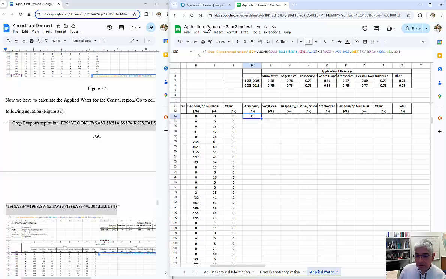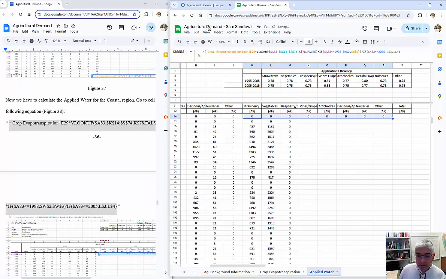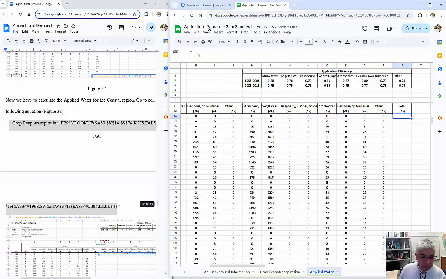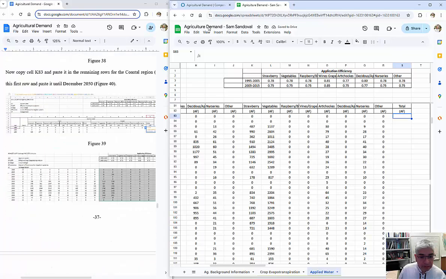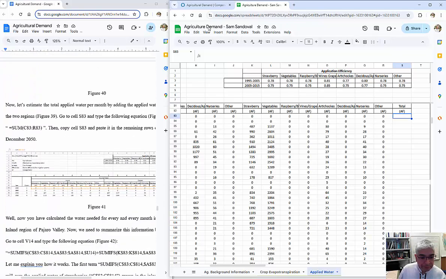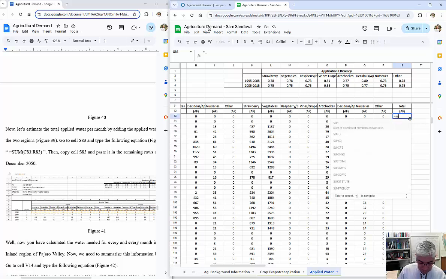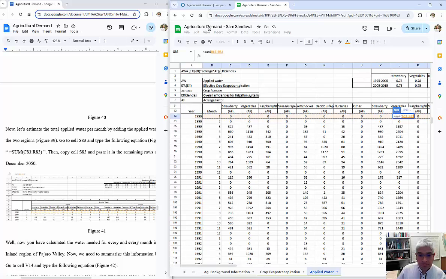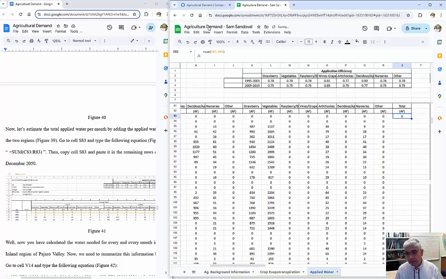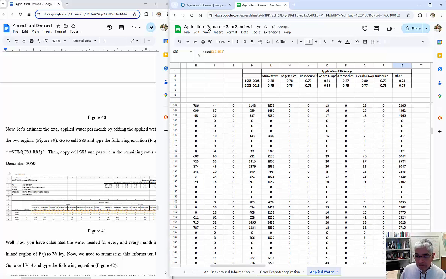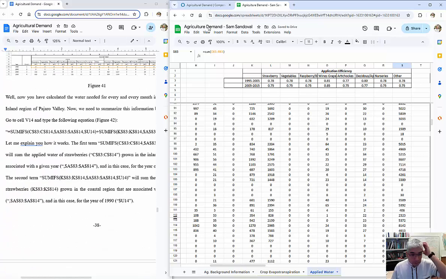So we'll go here, then all the way down, and then the total should be, yes, just zoom in all of this, right? From C83 to R83. There you go. Now that is there. Ta-da! All the way down.